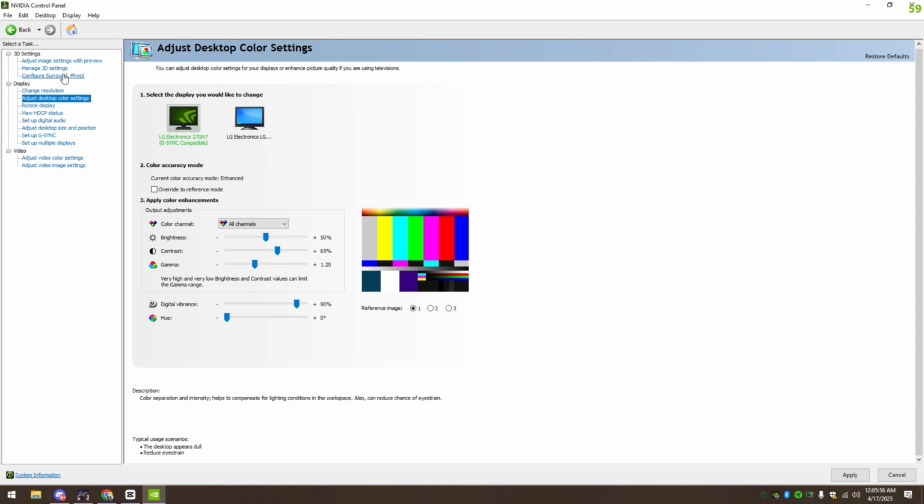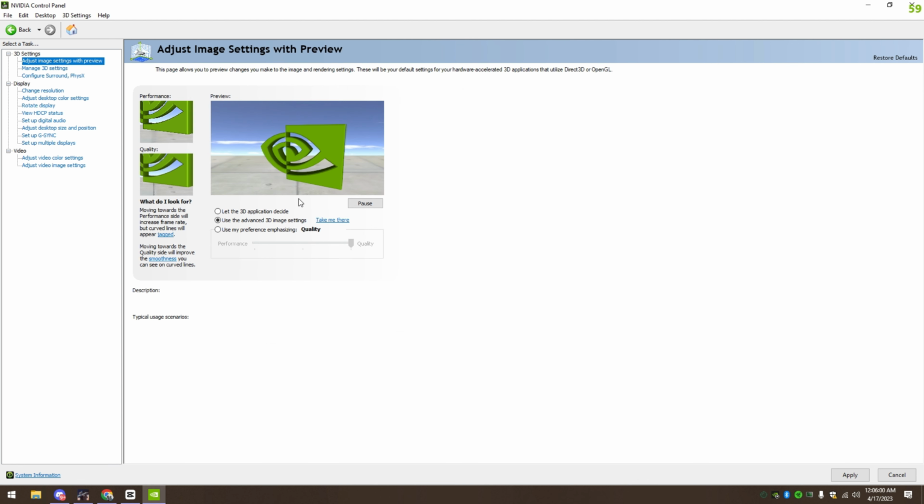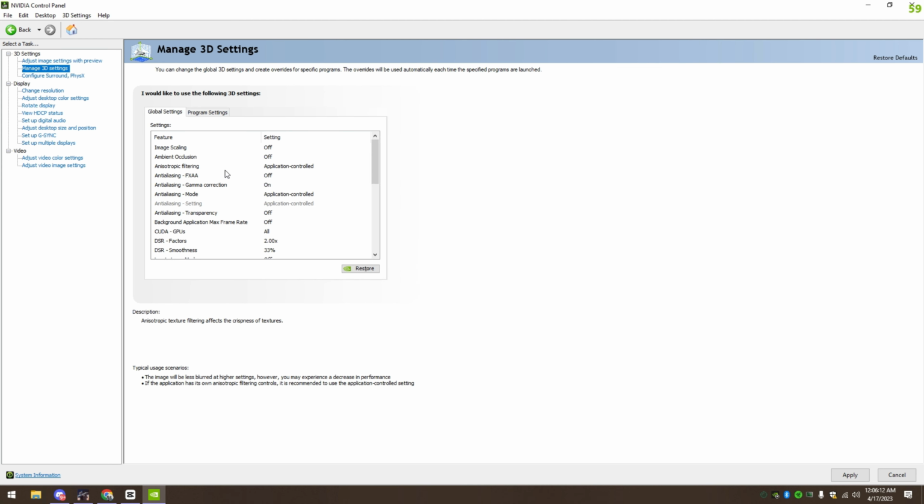The next part I want to talk about is up at the top, and it has to do with adjust setting with preview. This is going to all do with frames and getting better frames. So if you don't want to do this part of the video, feel free not to. Make sure you have the second thing selected out of those three. Then you want to navigate down to manage 3D settings. I'm not going to go over every single one unless y'all want me to in a future video.